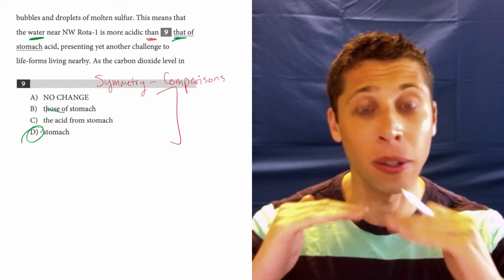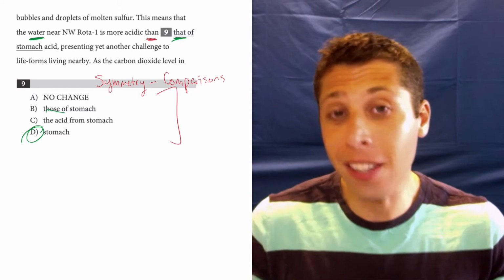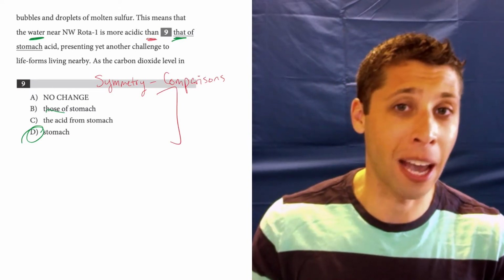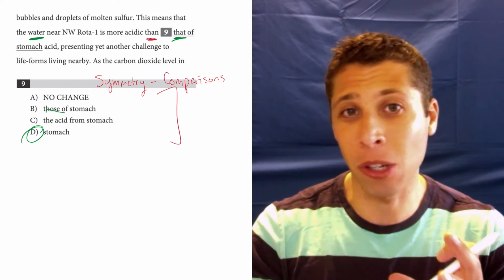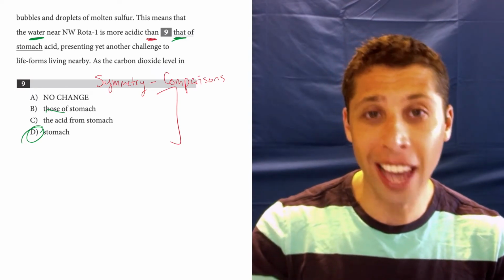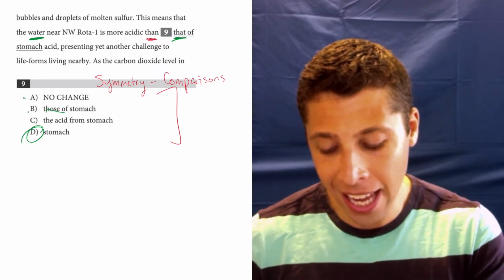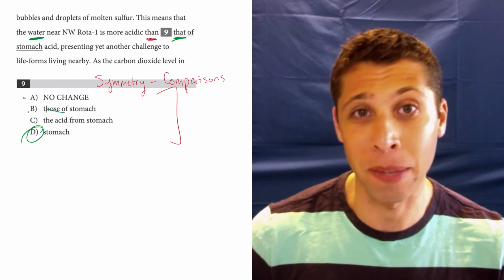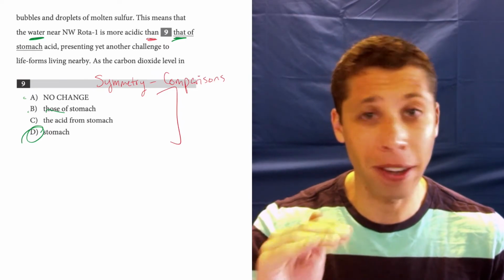It's a simple comparison. If that didn't bother you, if that didn't confuse you, it's probably because you haven't really encountered this rule in other places quite yet. So it really just depends on where you are in your practice, but I would take note of that. You will see this again. And many times, choices like A and B are actually the ones that end up being right, even though they sound totally weird. So you don't want to think about it in terms of sound.